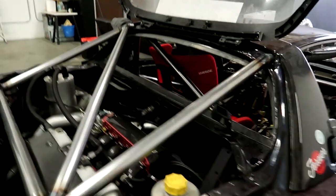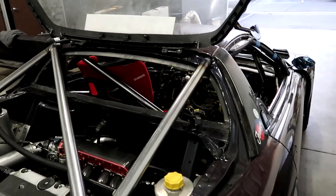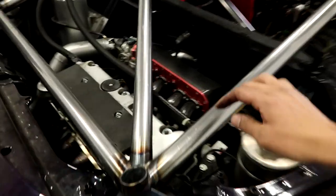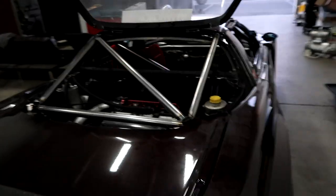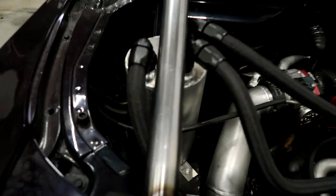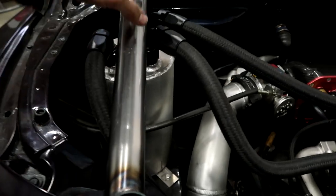This turned out about as awesome as I could have hoped for. The cool thing is it's so easy to remove — basically a total of about eight bolts and it comes right out. With where everything sits, I really don't think I'll have to remove it for very much at all. Everything looks pretty serviceable. I also like how well it fit the catch can here — you might have to relocate it, but it fits perfectly with the catch can that Christian made. The fittings go right around it, which was a very cool fitment thing.